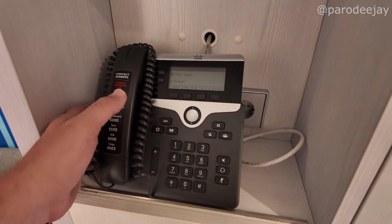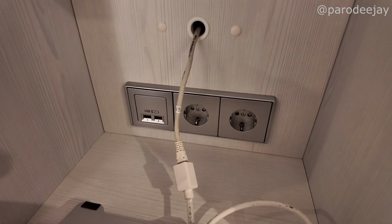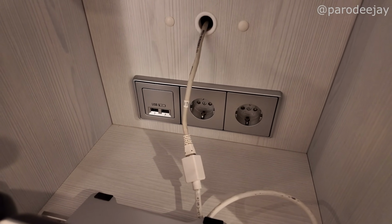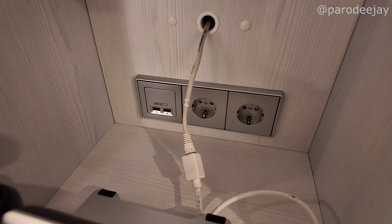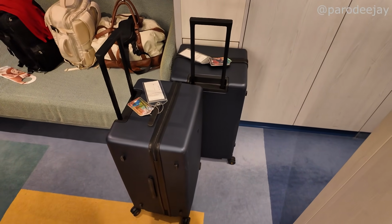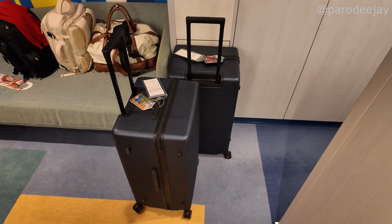You guys might have caught this as I was waving the camera around during the tour. If you move the phone, we do have 2 outlets and 2 USBs back there. So this is probably going to be the main charging station. As expected, no US style outlets as I call them. It's all of the 220s, but we do have our converter, so we'll be okay. We're prepared. The cabin steward came by and we've requested some extra pillows. We also have our suitcases, so we are going to settle in and we will see you in a while.